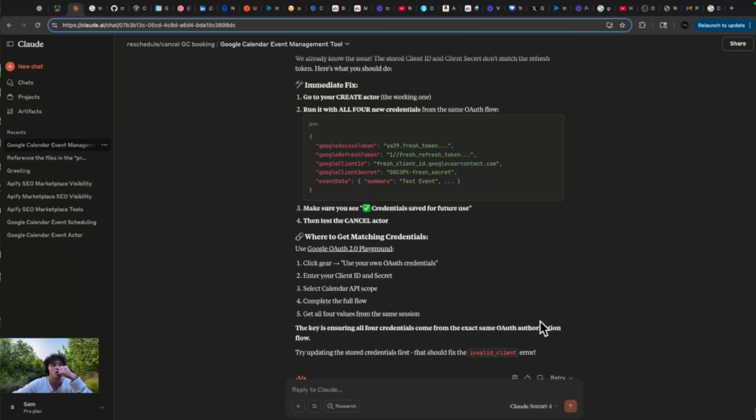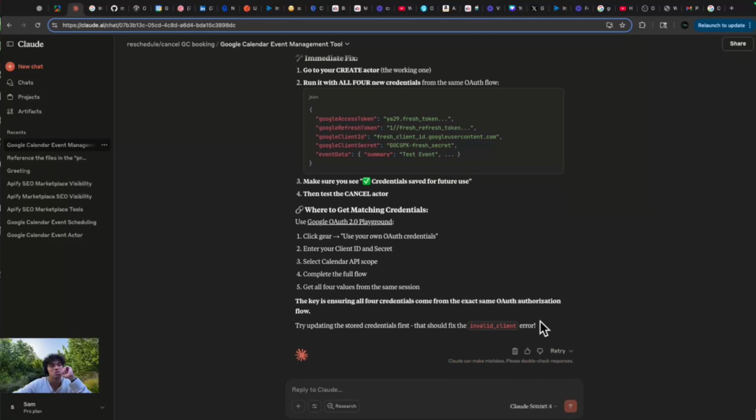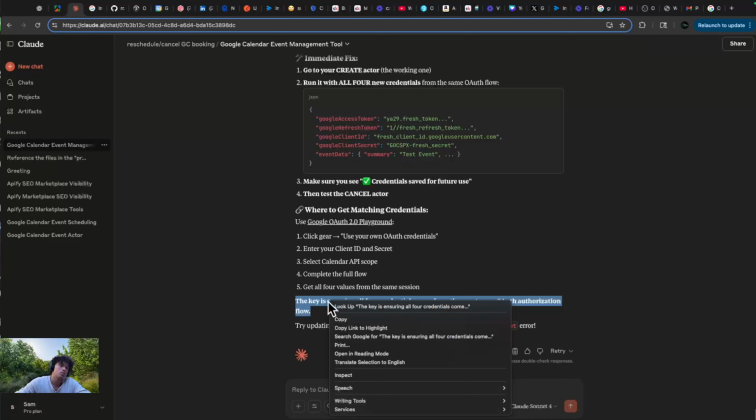Okay. So it looks like I need to get matching credentials. Oh, man. All 4 credentials come from the exact same OAuth authorization flow. What does that even mean? All 4 credentials. What do you mean by this, Claude?